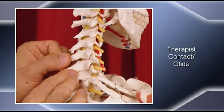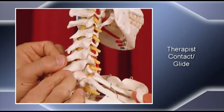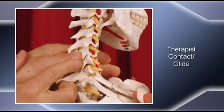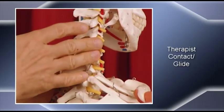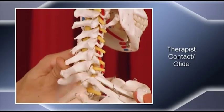You can see if I did a transverse glide on that joint — and this isn't how you're going to put your hands on the person, but just so you can see that gaping maneuver — right there. So if I got my thumb in there and I did a glide across, you can see what's happening there at that joint level. It's a very subtle repositioning, but it can make a big difference in those sensitive neural structures in terms of the symptoms you see going down the arm.